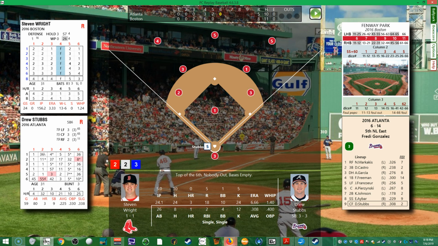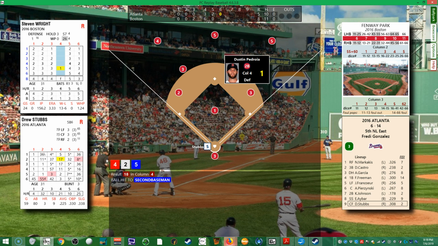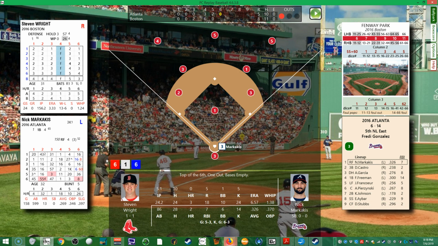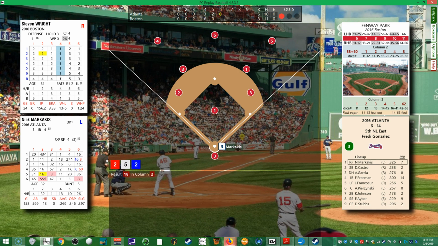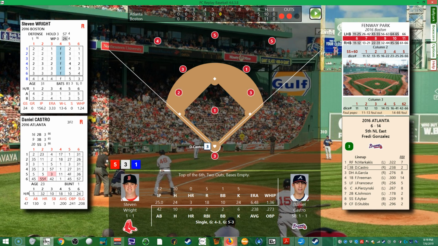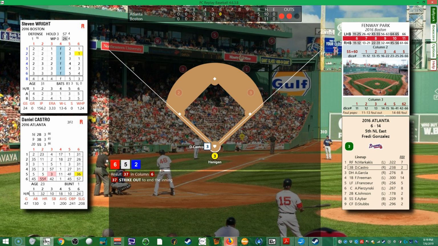Stubbs up there now. He's 2 for 2 with a pair of singles. Weak hit to Pedroia, over to Ramirez for out number 1. 1 out, bases empty. So 1 down now for Markakis, who's 0 for 3 on the day. And that one's going to be hit to left. Holt under it and makes the catch for out number 2. 2 outs, bases empty. Brings up Castro, 0 for 3. Ooh, just missed one there. And Wright will strike him out.